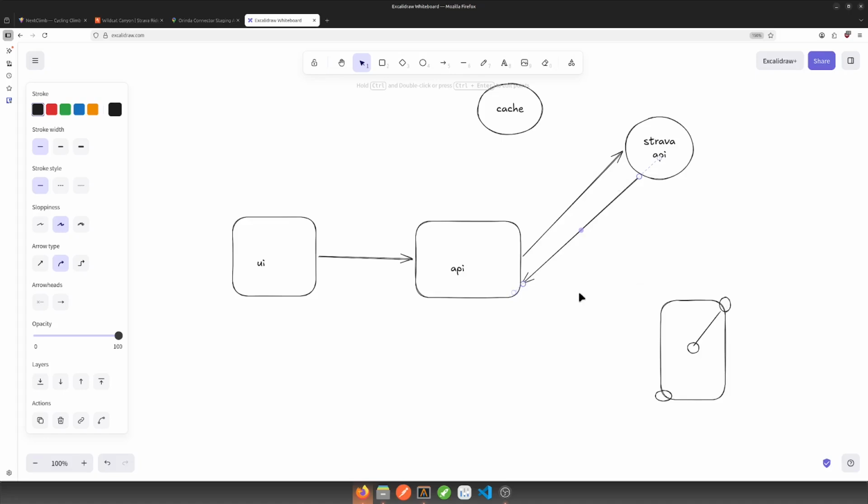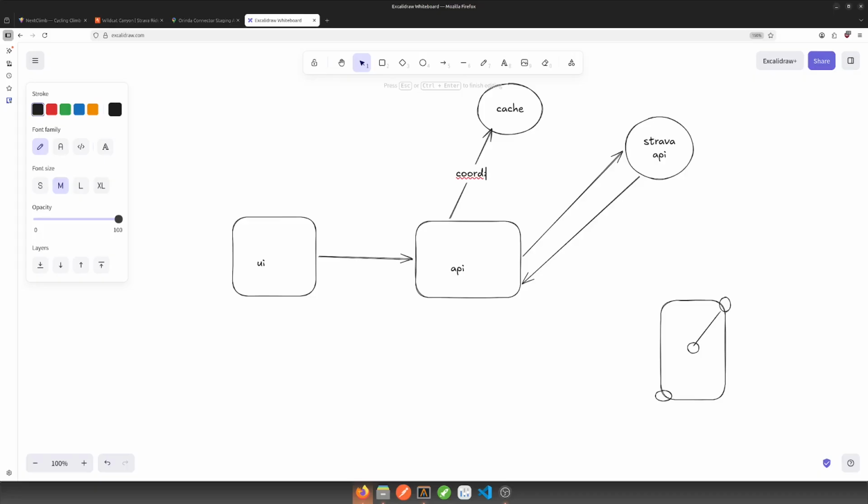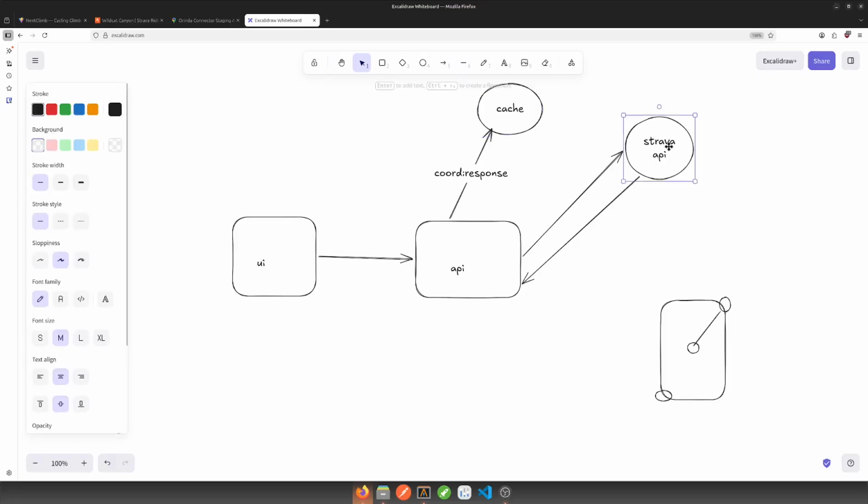Once it returns the result, I will store the coordinate information as the key, and the value will be the Strava response. The key will be the coordinate information, and this coordinate will be the rounded coordinate information. So if the same search happens within 24 hours, it will hit the cache rather than the Strava API.